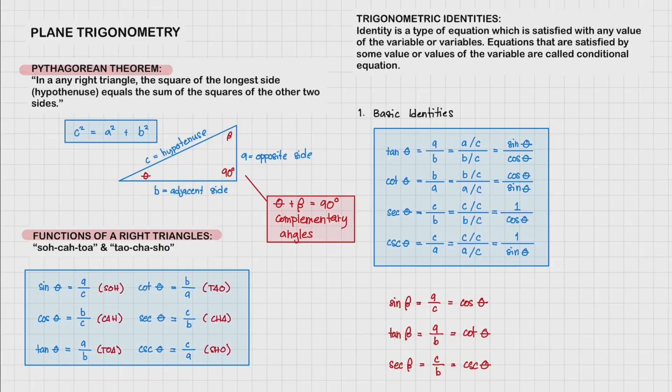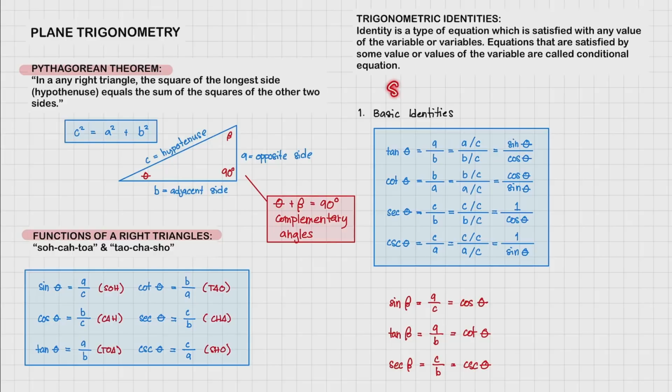So it is conditional. This equation is only true if x is equal to plus or minus 2, so it is called a conditional equation. Now, an example of an identity is sine squared theta plus cosine squared theta is equal to 1. Whatever the value of our variable, in this case theta, it will always be true. So, this is an example of an identity. Perhaps another example of a conditional equation.